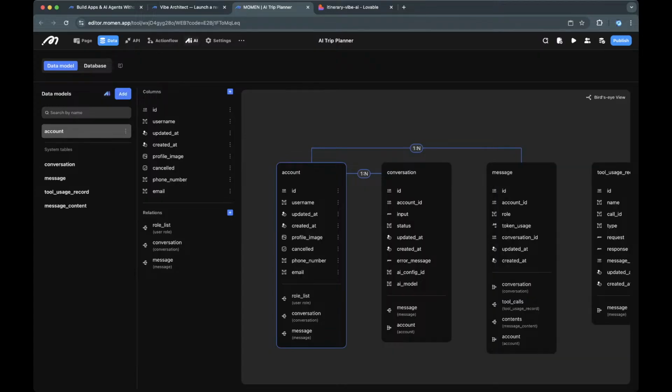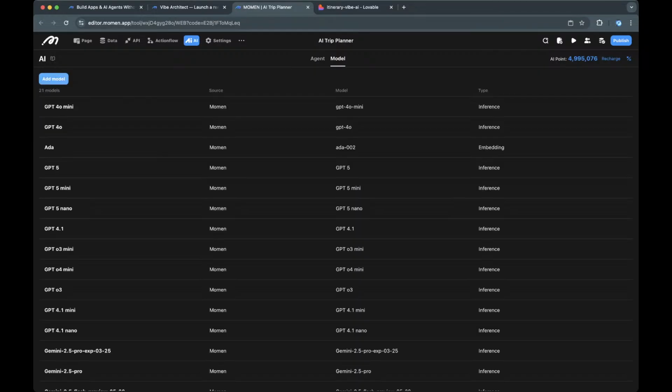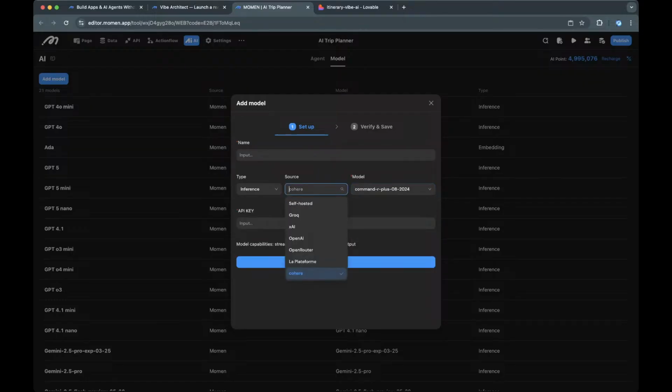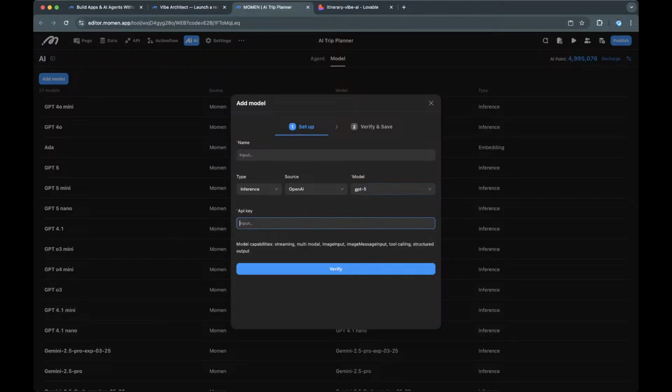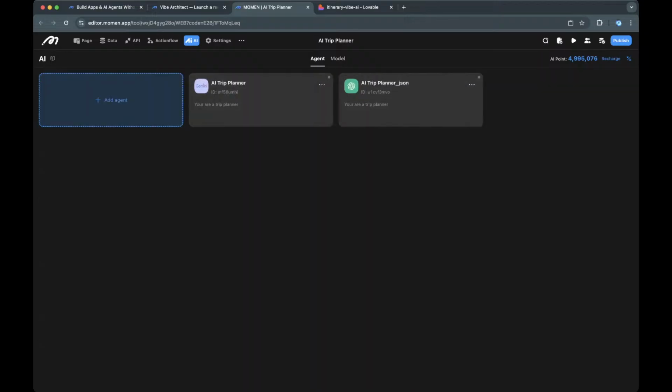The other thing that's quite interesting is we do have bring your own model. So if you paid enough, you can import your own models, like Cohere over here, or some OpenAI models, and all you need to give me is your API key.